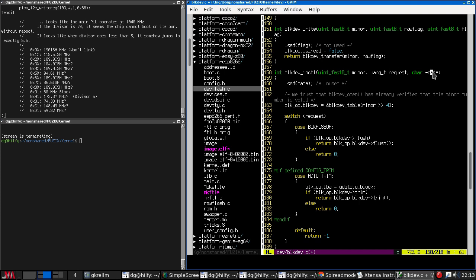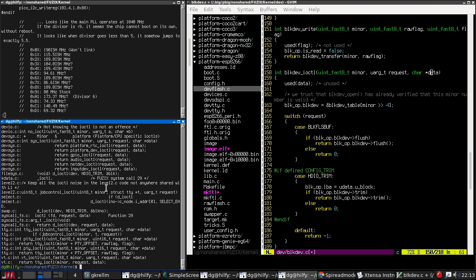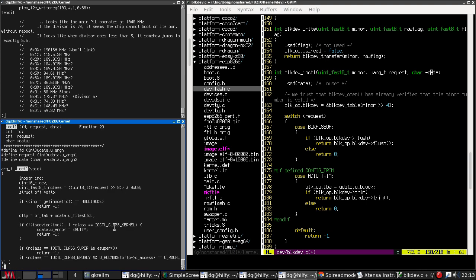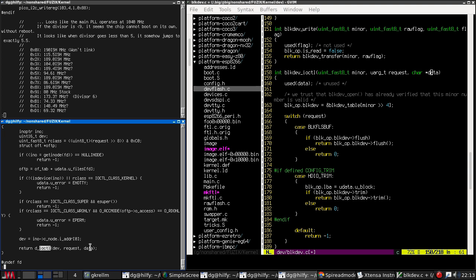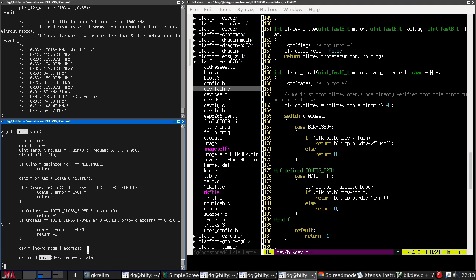Now, char data. So the argument for ioctl is a pointer to user code. Normally we don't have to worry about the difference between user and kernel code, but we're an ioctl in generic code, so we do have to think about such things. So that's happening in syscall fs.c. What I'm wondering here is whether the value is actually read for us before being passed on to the block device driver. I don't think it is.